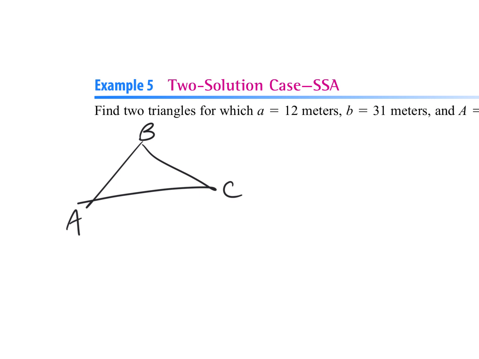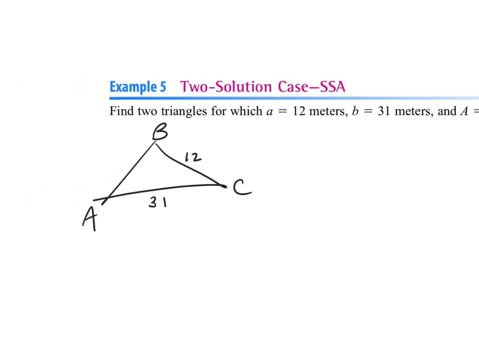Across from each other, right? So I know that side A is 12, so that's going to be right here. I know that side B is 31. I know it's going to be here. And they told me angle A was 20.5. Does everybody agree? So survey the information.